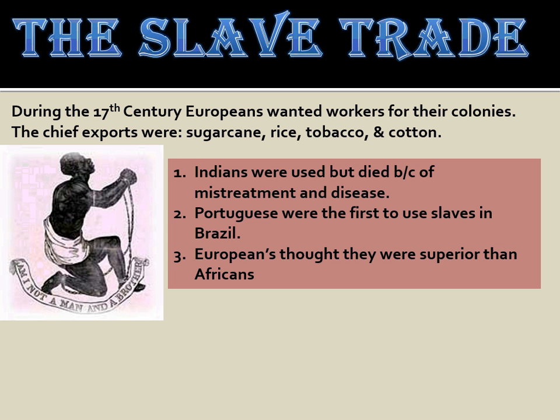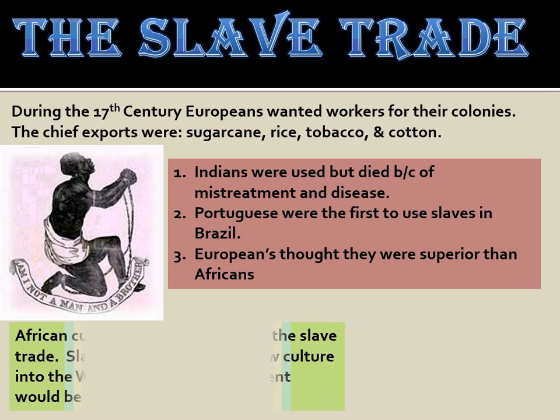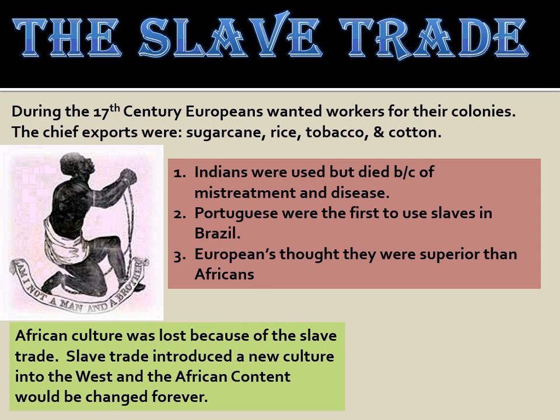Some people think it was because the Europeans saw other Africans enslaving each other. But when we come down to it, it comes down to the idea of racial superiority, that the Europeans in the 1600s, or 16th century, felt that they were superior to the Africans. And as a result of this, African culture is lost because of the slave trade.